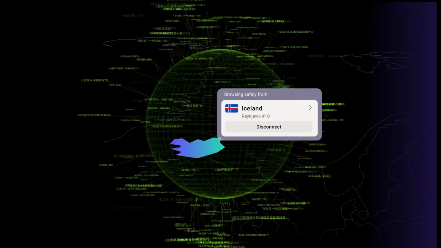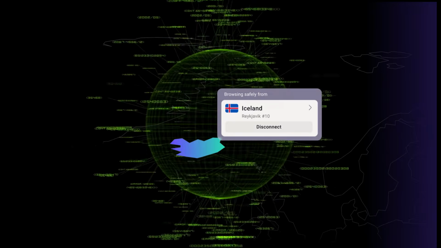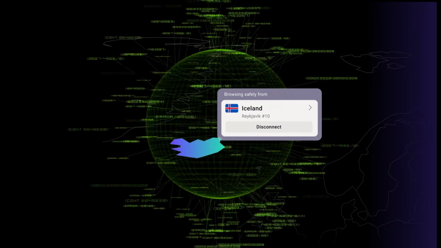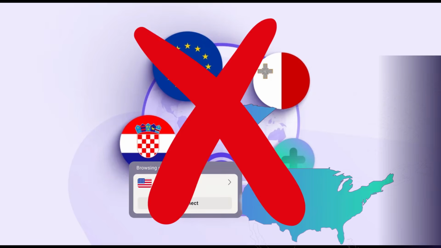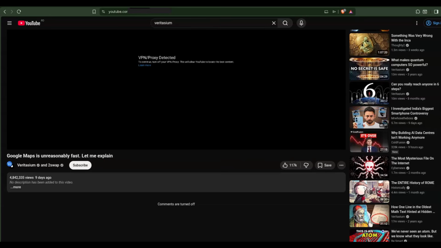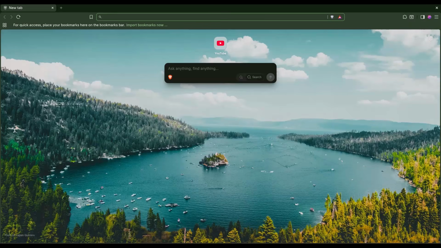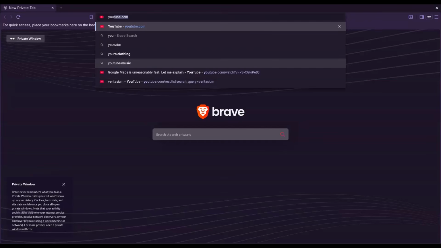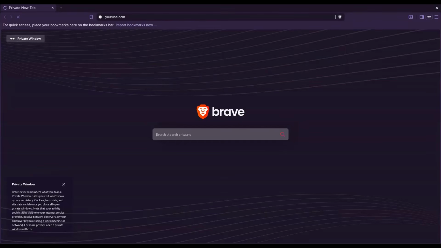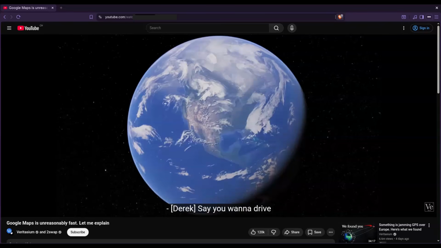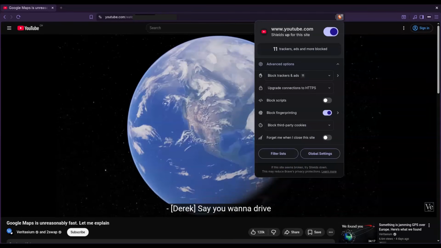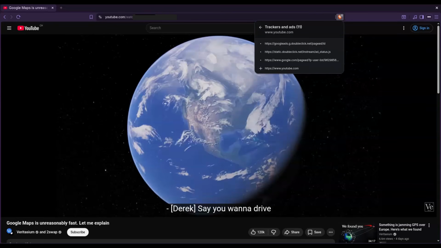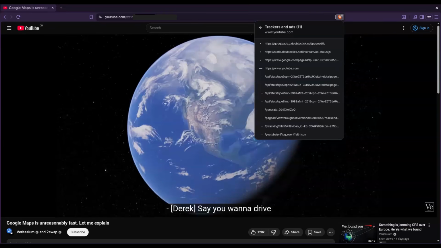Iceland is highly favored for its strict structural privacy laws and acts as an incredibly reliable fallback location when US and European servers are blacklisted. If your dedicated desktop or mobile apps are completely down and you just want to watch a video immediately, use the Brave browser. Open a private or incognito window in Brave while leaving your VPN active. Brave's aggressive native shields block trackers, and because of how Brave manages session states, it successfully bypasses Google's bot detection on both mobile and desktop with 0 account logins, 0 ads, and 0 lag.